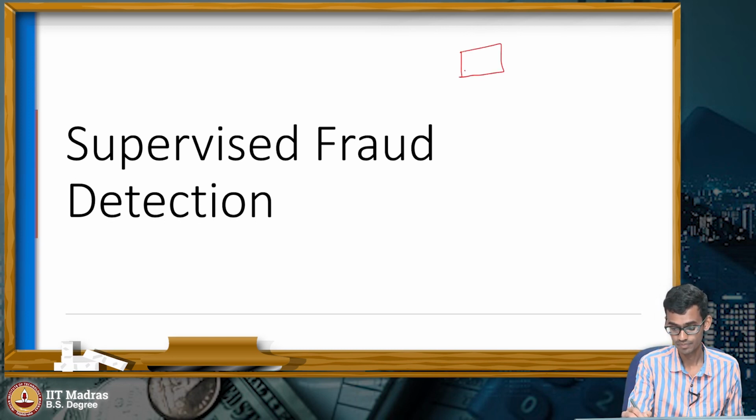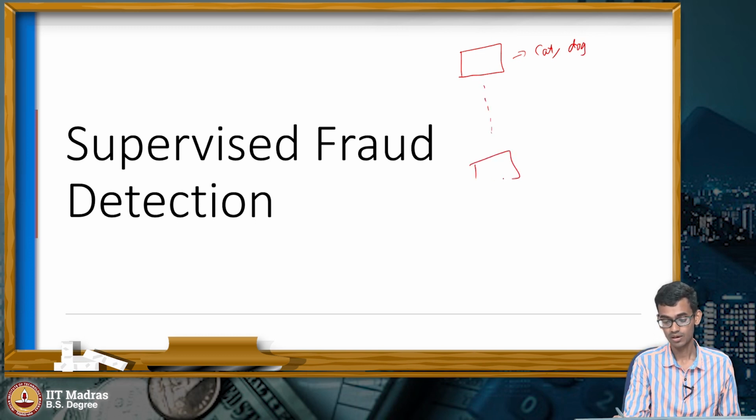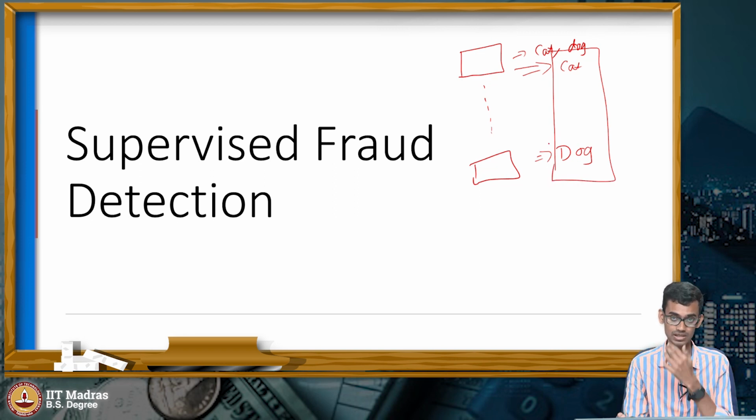It could be as simple as, let's say that you have an image, and you want to classify if the image has a cat in it or a dog in it. You have hundreds of images, and for each of these images you know what the actual output is. For each image you know if it is a cat or a dog. So this forms the labels or targets in this example.